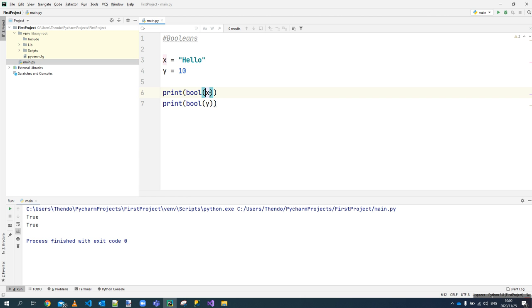So the Boolean function can only give you the result as true or false. It does not give you anything else, like the content of the value itself. It does not display that. It only gives you the result as true or false. We can do more of this, and you can try to check for yourself what the results of these could be, and what will make it return false and things like that.